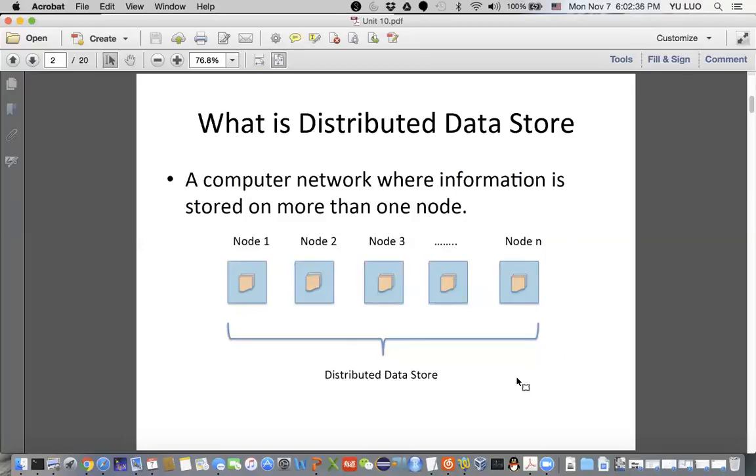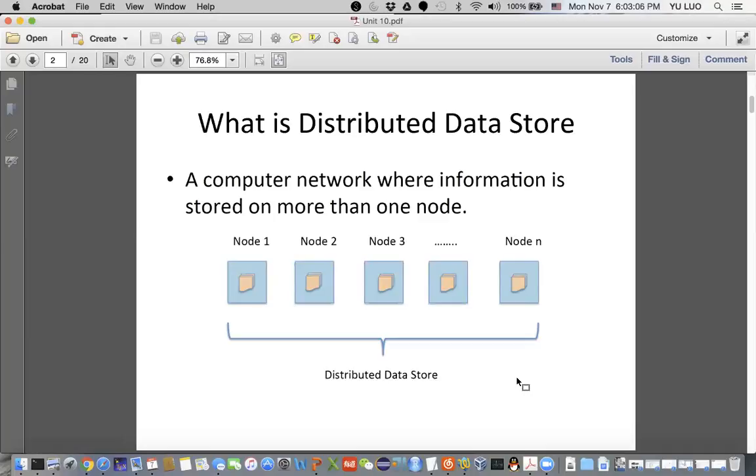A very normal case is Amazon. Suppose Amazon contained all this information, like product information and user information, everything in a single node, in a single very strong machine. What will happen if this machine crashed? Every piece of information is gone because that machine crashed. It would be terrible for Amazon.